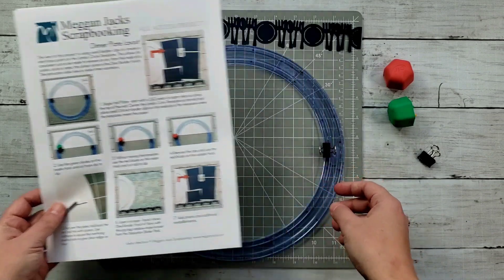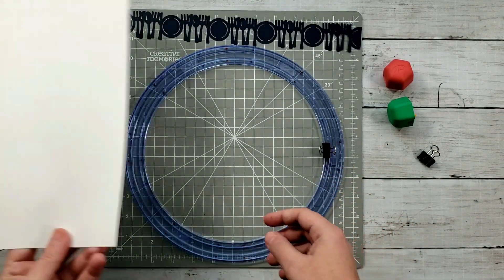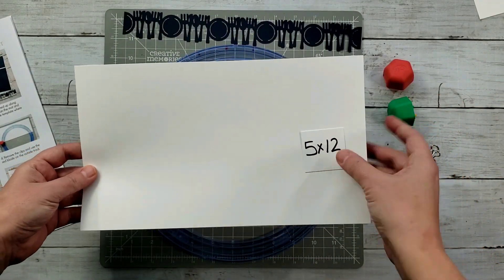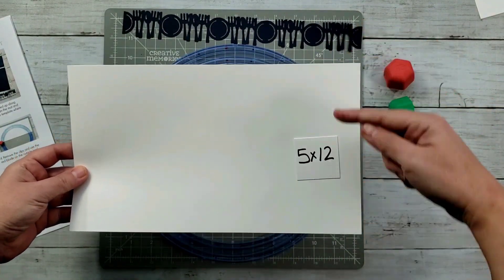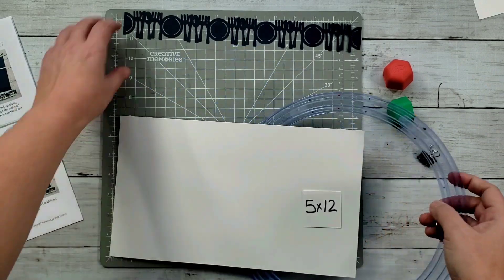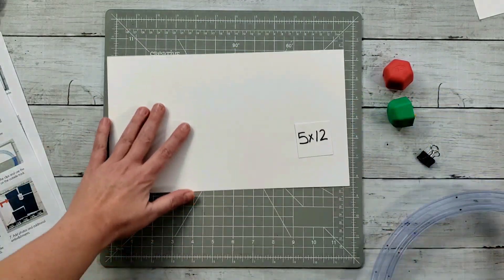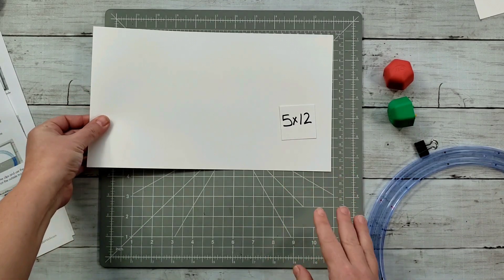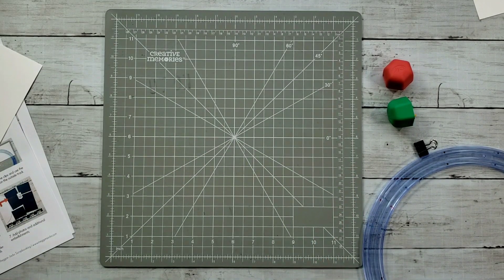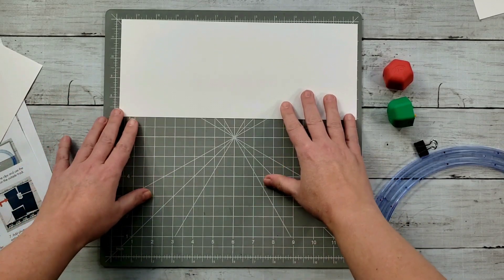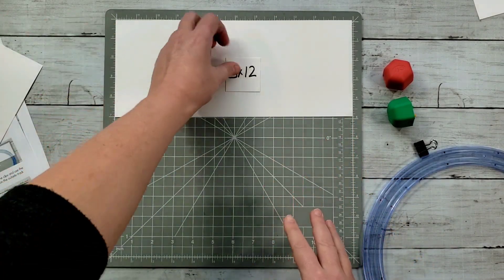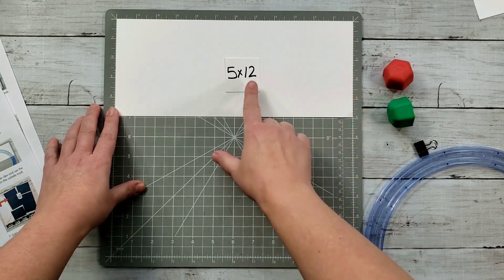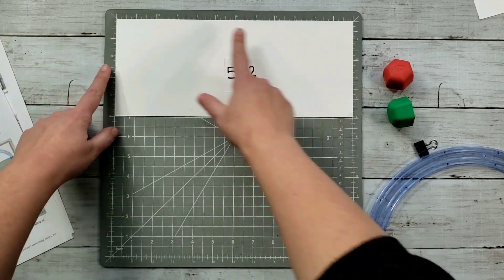What I've done here is I've already gone ahead and I've got some white cardstock that I have trimmed to five by 12. So it's 12 wide, five tall, and I'm going to go ahead and line it up on my 13 by 13 mat. I'm going to line it up at the top. Excuse me, I grabbed the wrong side. I have the seven inch side. I needed the five inch side. So this is five by 12. I picked up the wrong piece after I trimmed it.